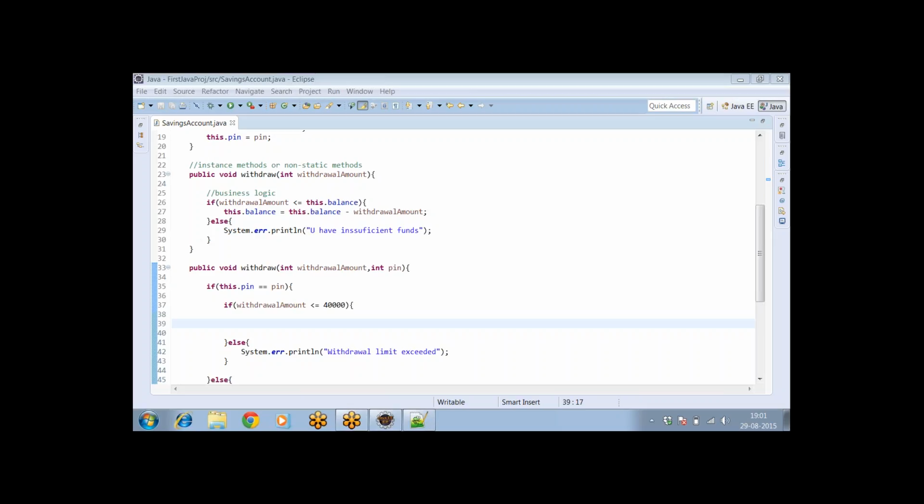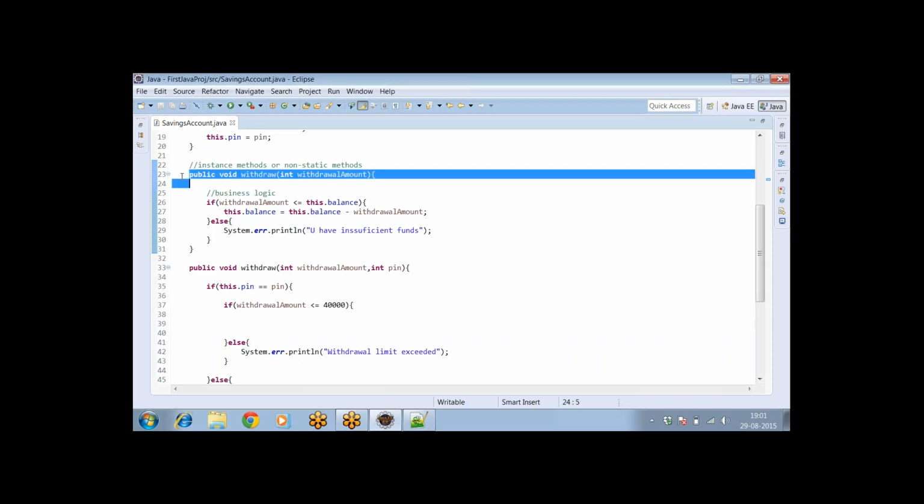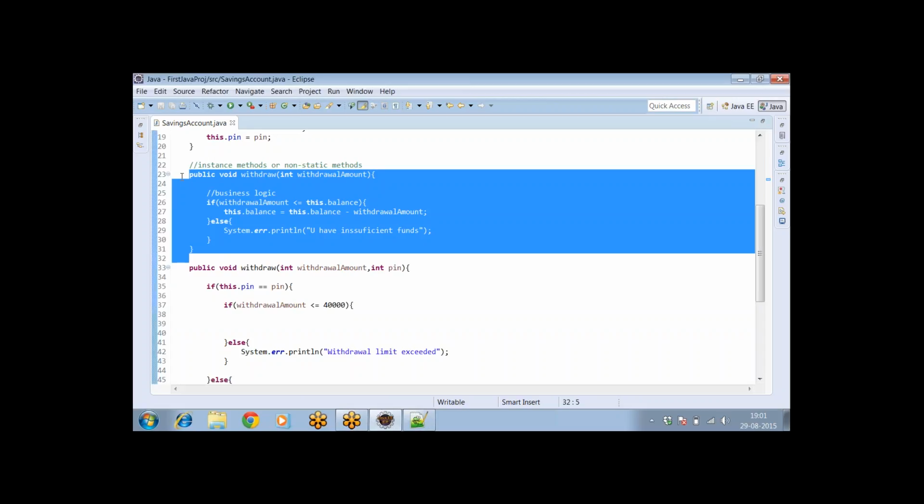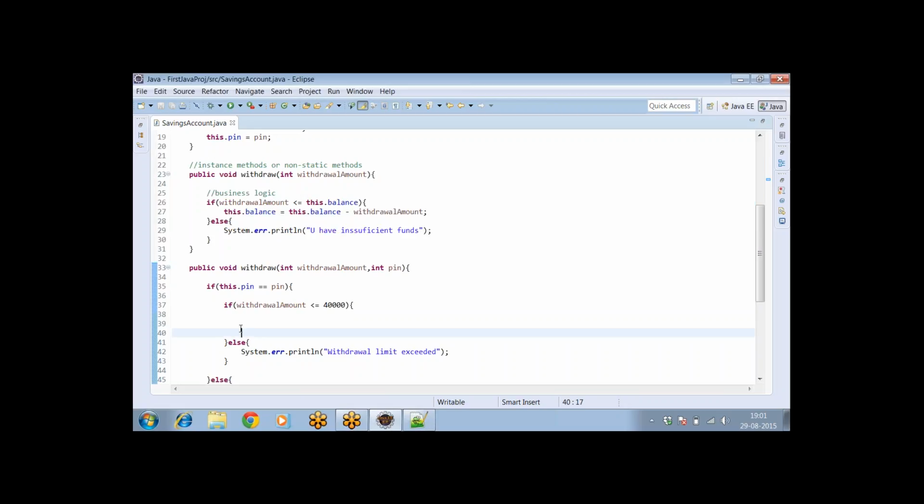Already we have implemented it in the previous method, the first method which I defined yesterday. So now can we make use of that functionality, which checks for that minimum balance, in this withdraw method here? Can we do that?